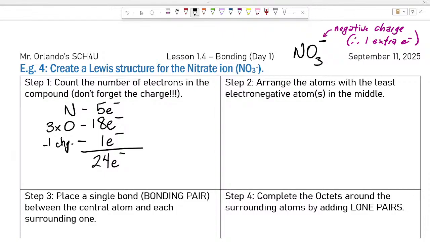All right. As a rule of thumb, we put the lesser electronegative thing, the thing that's further away from fluorine, in the middle. So in this case, what's going to go in the middle? The 3 oxygens or the nitrogen? Nitrogen. So it's going to go in the middle. And we're going to surround it by oxygens, and we don't need to worry about angles yet. Sorry? It's oxygen. What I'm hearing is it's not fluorine. But I said the word fluorine a few seconds ago, so come on. Okay, so there we go. I'm going to use just kind of like a little triangle shape here. Whatever. We'll learn about shapes tomorrow.